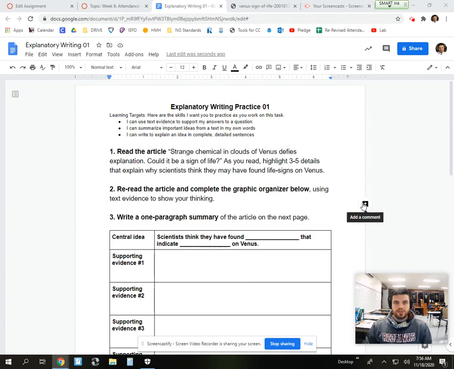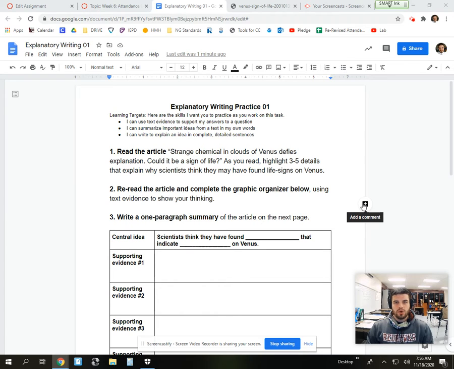I was out for the last 2 days, but I'm back and I'm looking forward to seeing your writing. This video is going to have quick instructions for how to complete this task and practice effectively. We're going to revisit that in just a second. There'll be a second video that has both the vocabulary preview and a read aloud of the article.